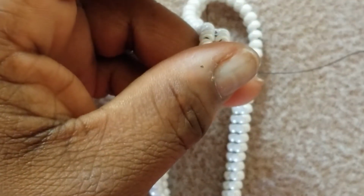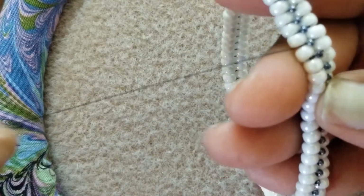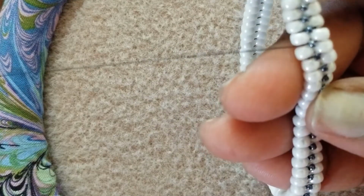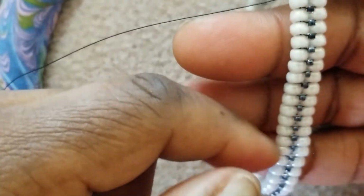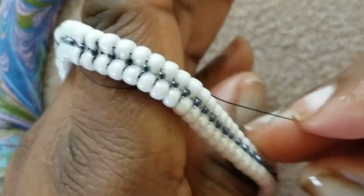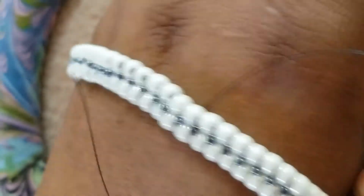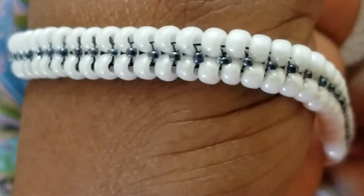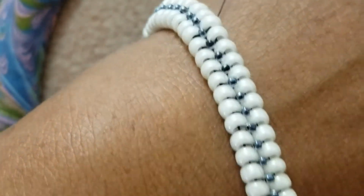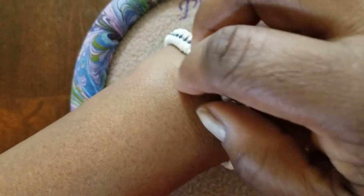And what I'm going to do off camera is put my needle on my tail thread here, and tie a few knots through some of the beads on this side. But in the meantime, that is the end of your simple herringbone bracelet with the little embellishments. You could do this without embellishments. You could do this with different size beads, and it fits pretty cute on my hand.